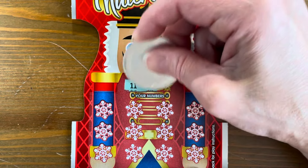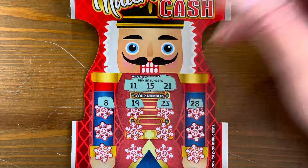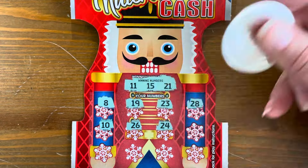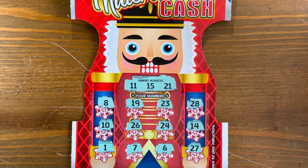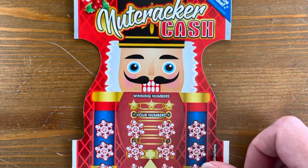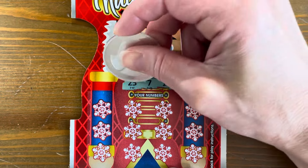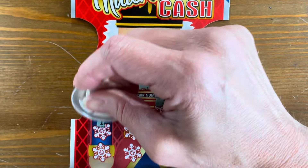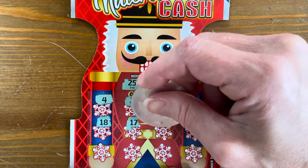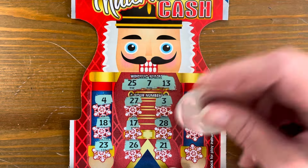$11, 15, 21, or a $20 burst. $1, 7, $6, 27 — nothing on that one. We got three more of these. Come on, Nutcracker Cash, give us some cash. $25, $7, 13. $27 — that's not the right combination. $17, $26 — one off. $21 — dang it, one off. Nothing.